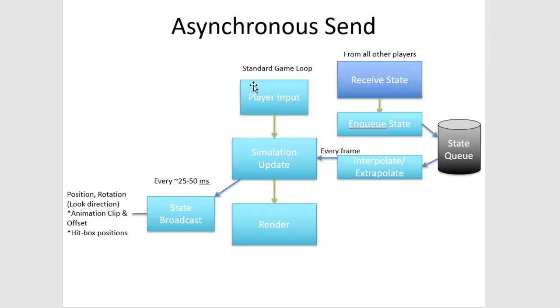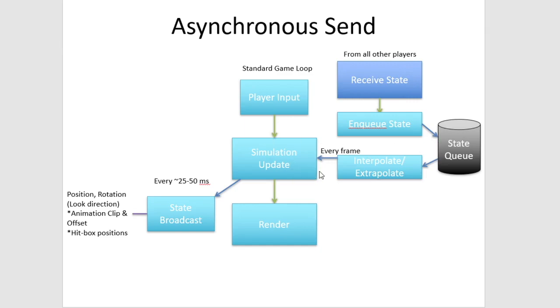Okay, so this is our side, right? So we're just talking so far from our standpoint. We're just running our game loop, and whenever we feel like it, we're going to send out a state broadcast. Not necessarily whenever we feel like it, but at a reasonable time frame. Everybody else will be giving us their states when we get them, right? So whenever they feel like sending us states, we're going to receive some. And then we're going to need to queue them and save them, and then keep track of that queue.